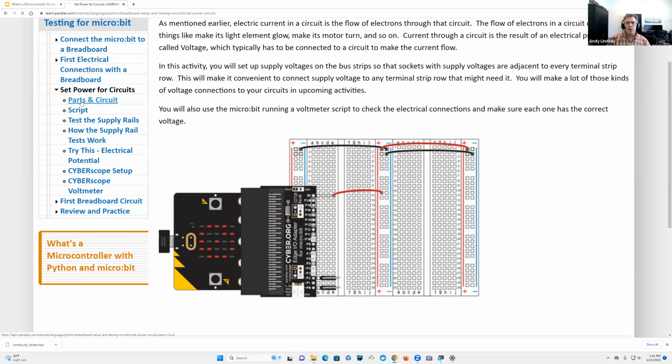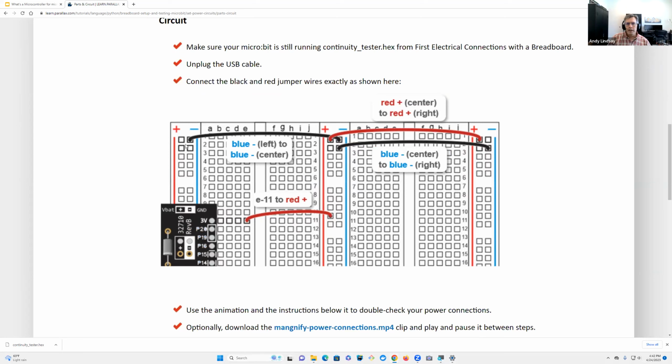So we want to use the black wires to connect a socket next to the blue line from the left to the center, and then the blue line from the center to the right, next to the blue line sockets. And then we want to do 1 red jumper wire from the red center to the red right side, and then 1 from the 3V row, that's row 11, to one of the red sockets.